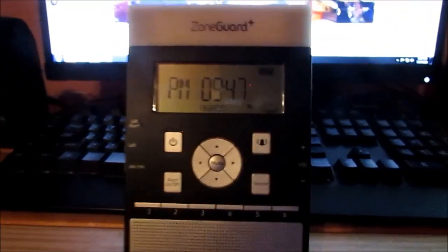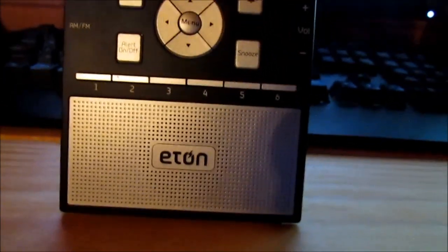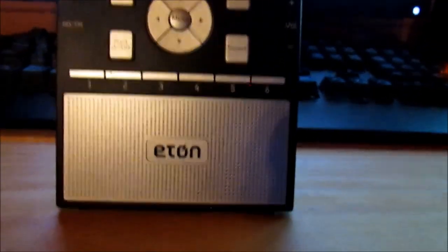Although, this radio does have similar sounding sirens to the original Zone Guard, as I shall demonstrate right here from the files I have.